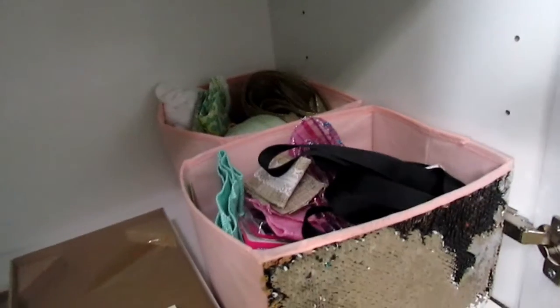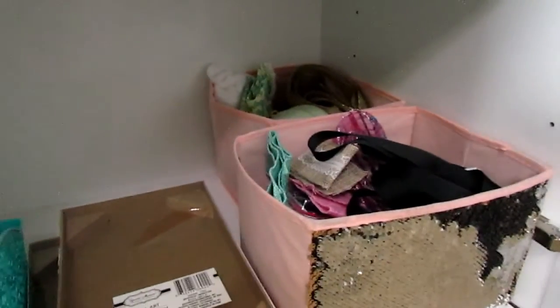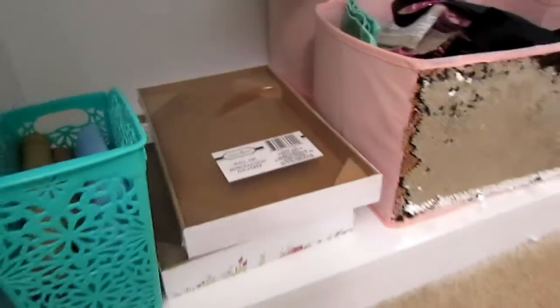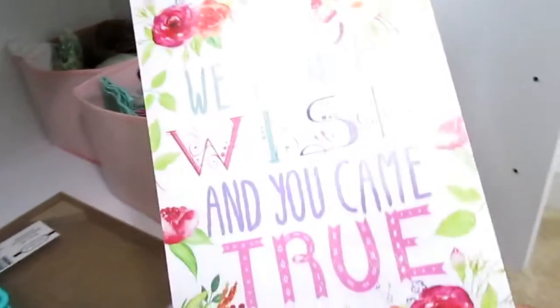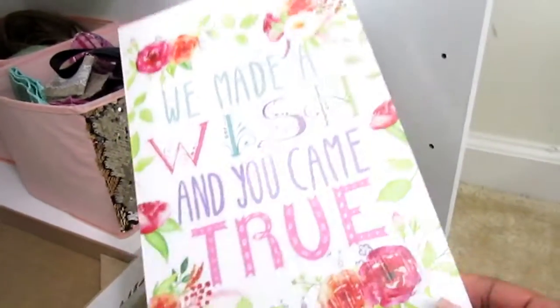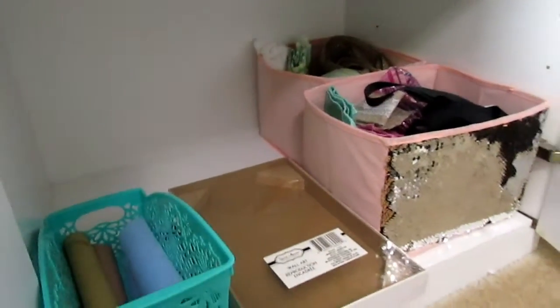So I think I have a pumpkin in there that I need to take downstairs and put with the seasonal stuff. And then here are just some, I don't know, extra DIY stuff. And then I had some extra signs here that I think I just didn't put in a tub, but I may have kept them here to maybe paint over. I'm not sure. So I have plenty of space, guys, plenty of space to grow.